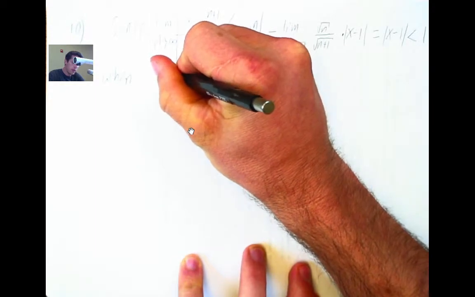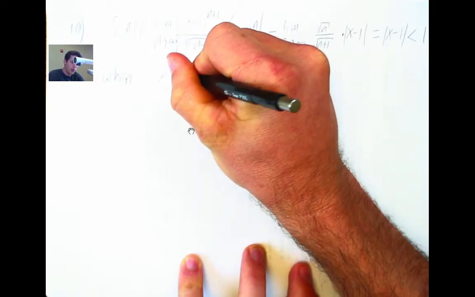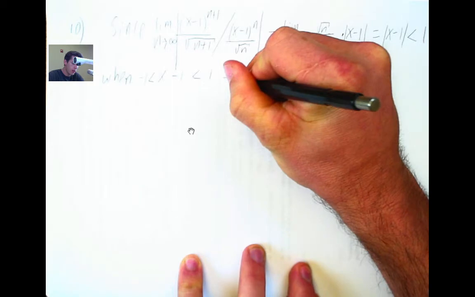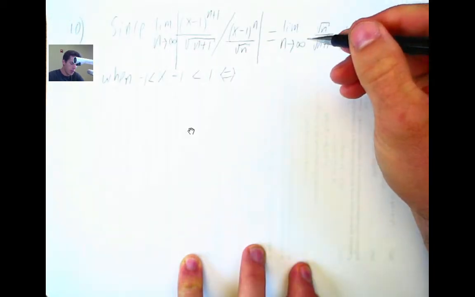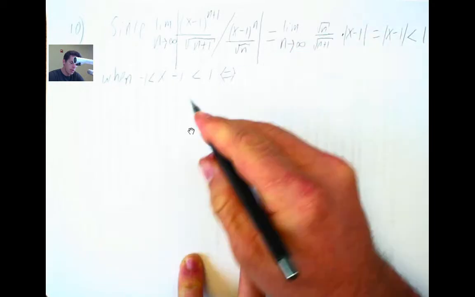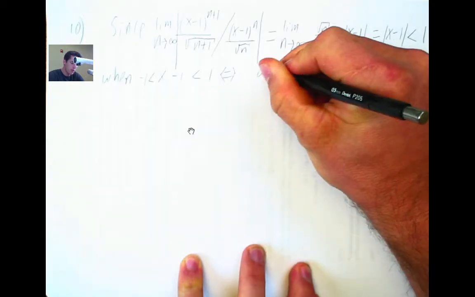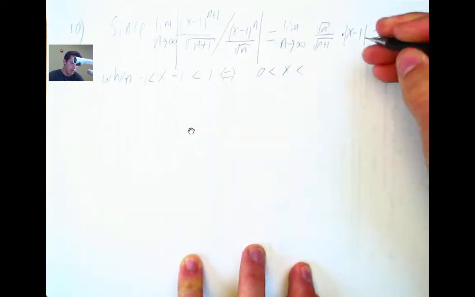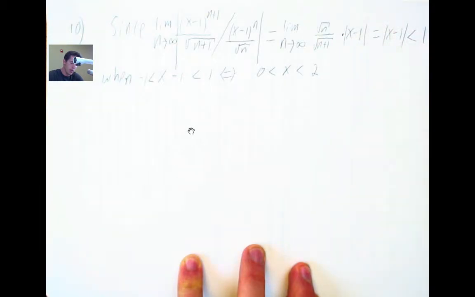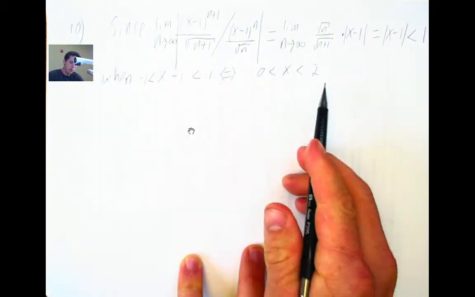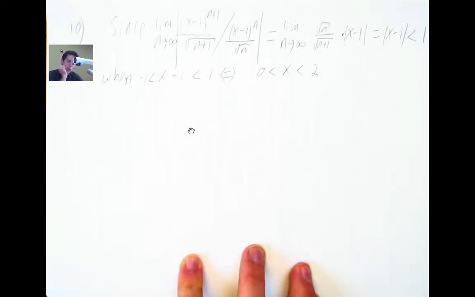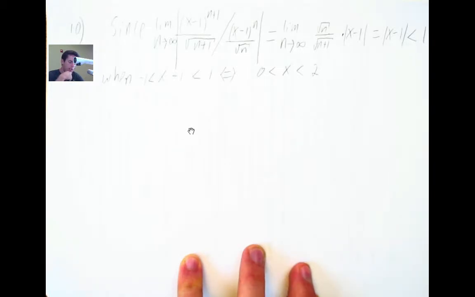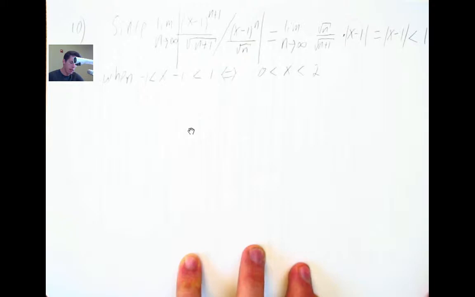x is, well, x minus 1 needs to be between 1 and negative 1. And that system of inequalities is equivalent to, let's see, I will add 1 over here, and that would bring me to 0 less than x, and then add 1 over there, and I'd get 2. Okay, so I'm going to get absolute convergence of the series that I'm looking at for these x values. And I can already see the radius of convergence, but I need to look at the endpoints.